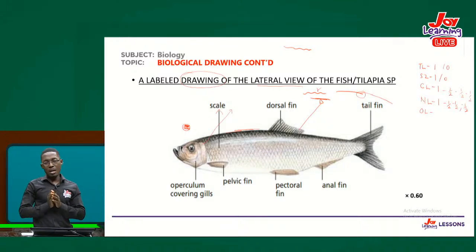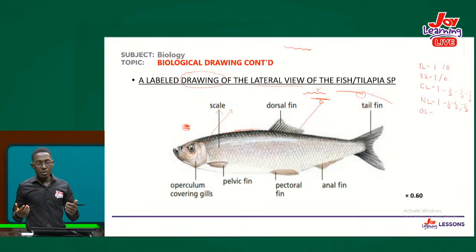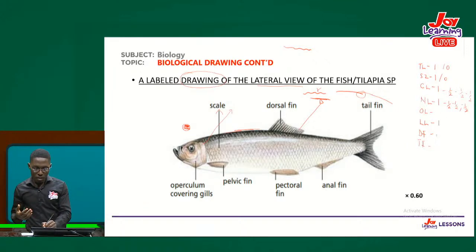Then every drawing has its unique features. So a fish probably will look out for lateral line and fins. We expect to see 2 or 3 of these unique things of the drawing. We may give different names to them. So let's say we say lateral line drawn, dorsal fin shown, tail fin shown. Let's say these are the 3 things we want. Each of them will give you 1 mark. If it's not there, you lose marks.